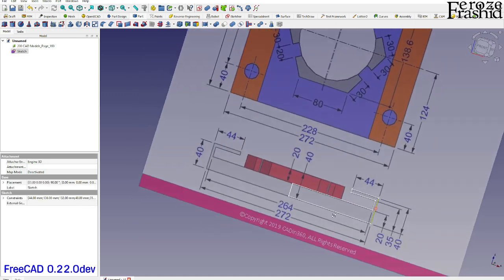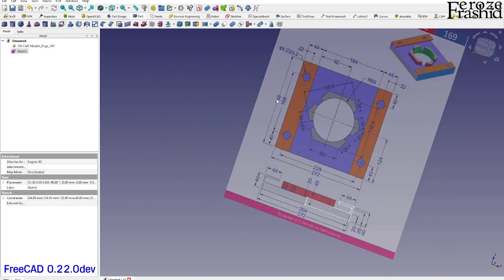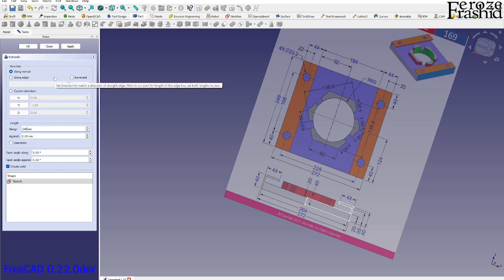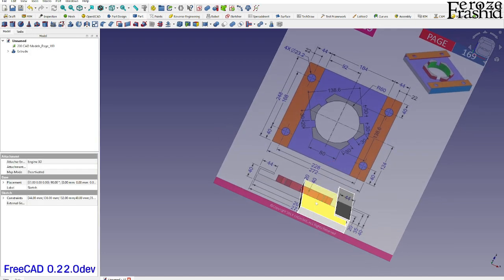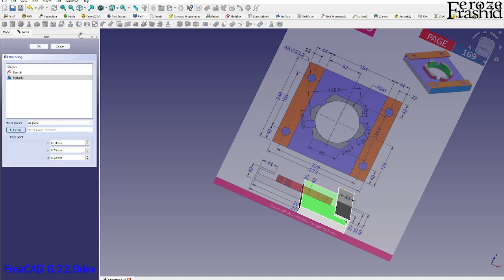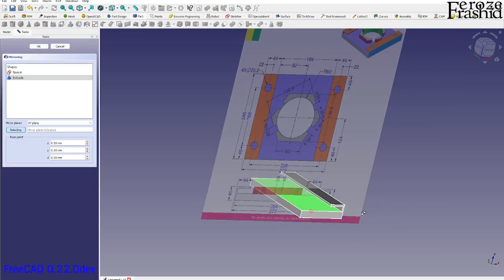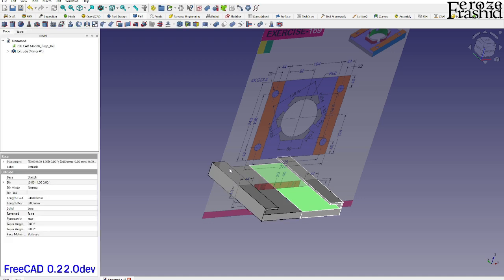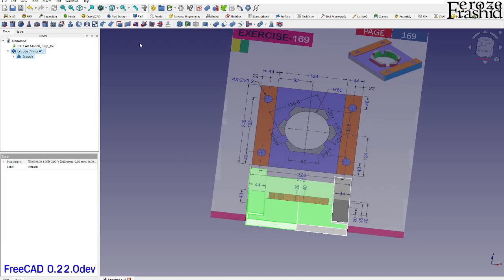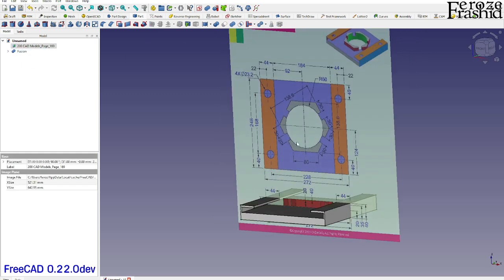We built half of it, and say I want to extrude that for 248 in a symmetric fashion. There, we got half of it. I want to go ahead and mirror it right now. So that would be on this face, YZ plane, and also make them fusion. So we got our half of the base object.